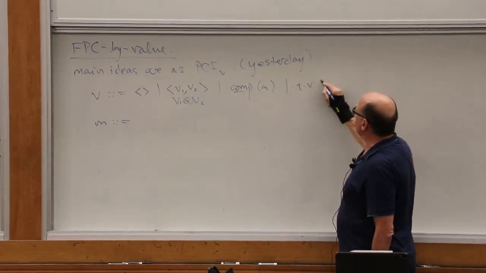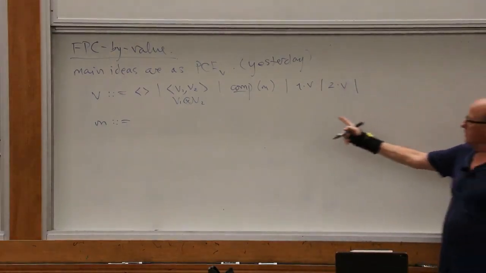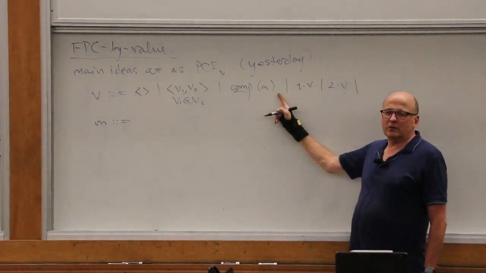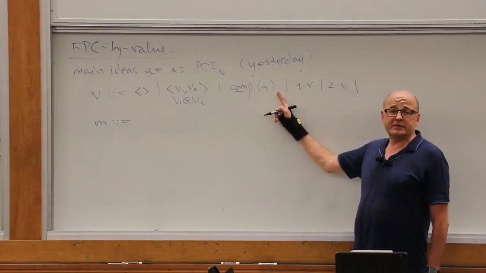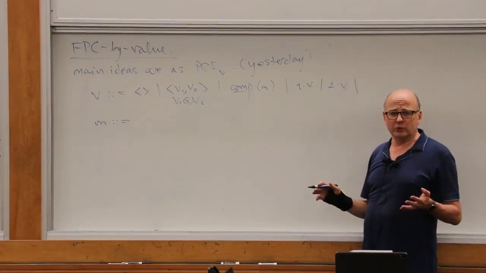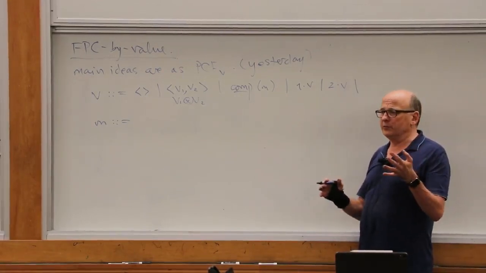I have 1.v and I have 2.v, because I'm working in a strict setting. If I want to make things lazy, I just use computations. And that's sort of the whole heart of the matter. If you want to have, for example, a data structure that exists only on demand, like a stream, that's a typical thing people tell you about. I believe Alexander was probably talking about that, and some other people will be talking about that.